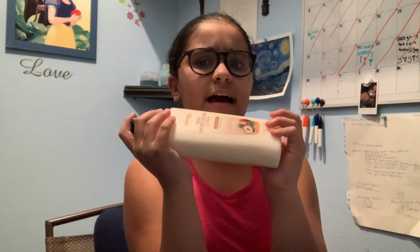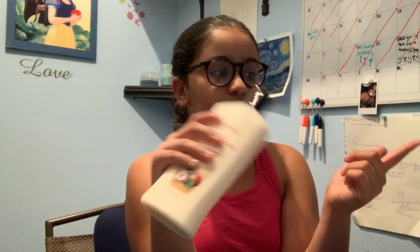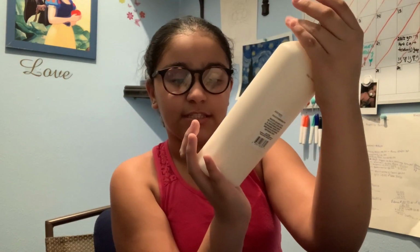And then I'm going to be using a lotion. This is cocoa butter. I just love the smell of cocoa butter lotions. I don't know if it's just how I like my slime, but I just like the smell of it. It smells so good. But I'm using the Assured Daily Moisturized Lotion. I'm pretty sure I got this at the dollar store. If you do need some lotion, go ahead and go to your dollar store. They have big things of lotion, like this big, this is 20 fluid ounces. And you'll get it for $1. So, yeah.